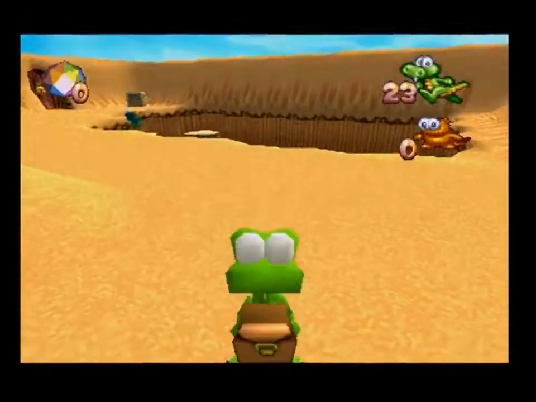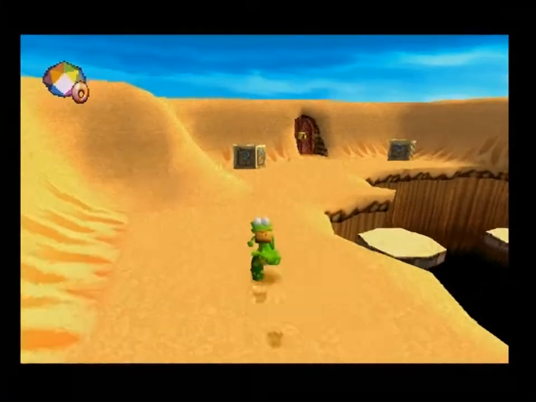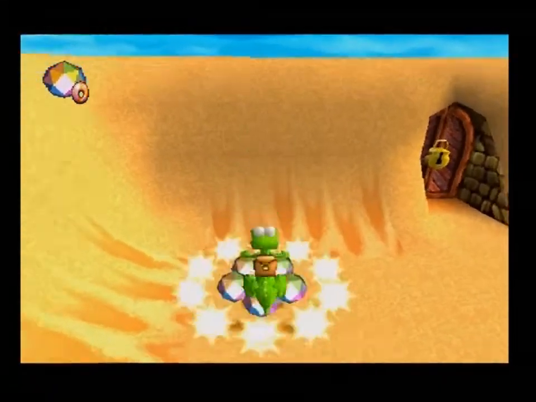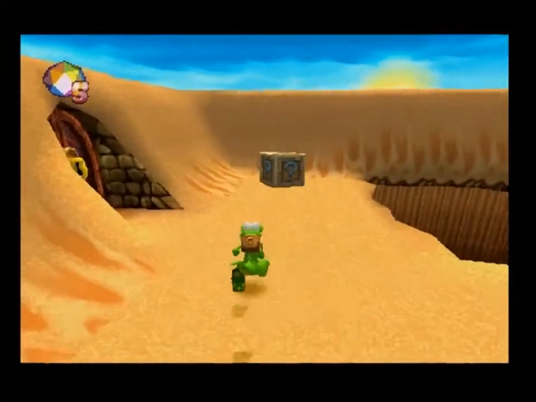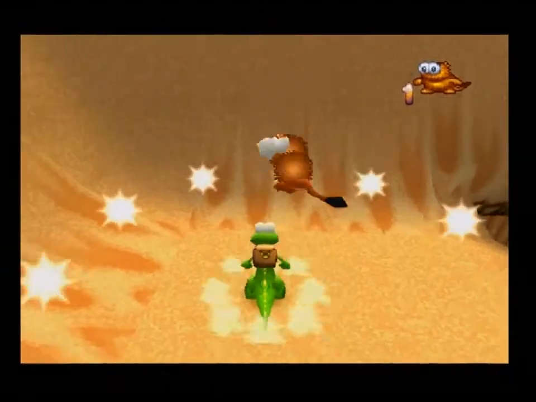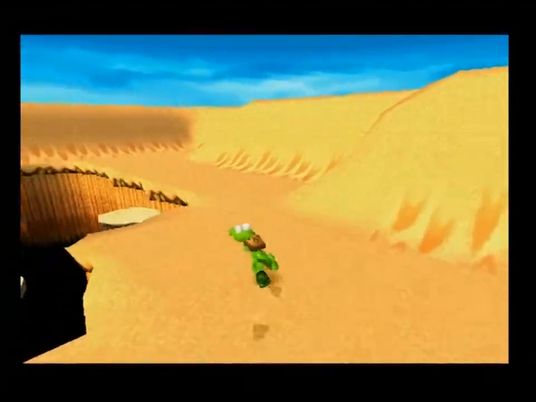So let's go get ourselves some Gobbos. Let's go get them away from these mad people. Or mad creatures, as it were. Right, start with... That door there's locked. There's some gems for us. Go over here. Our first Gobbo right at the beginning.